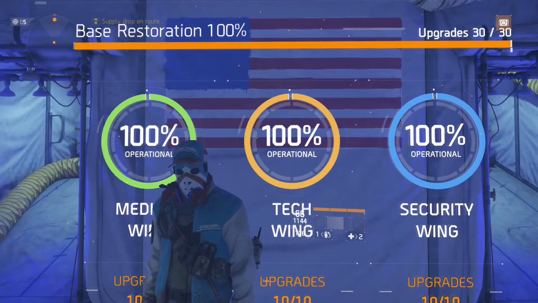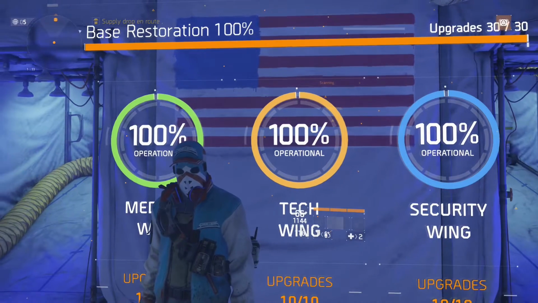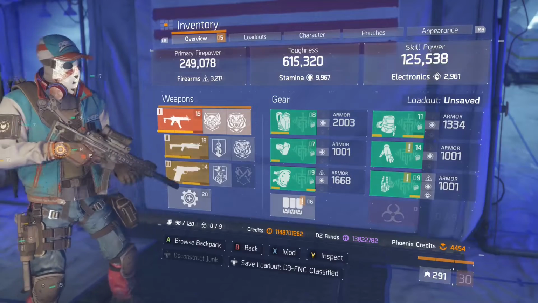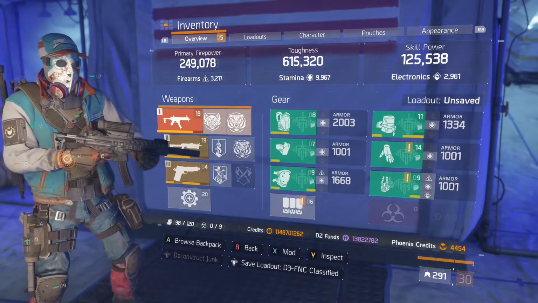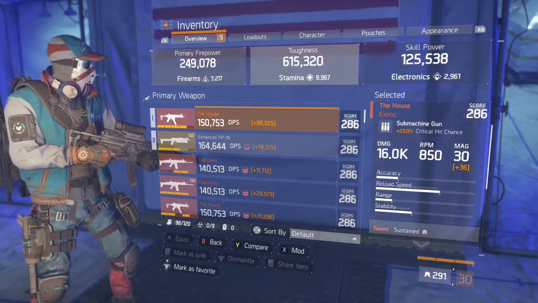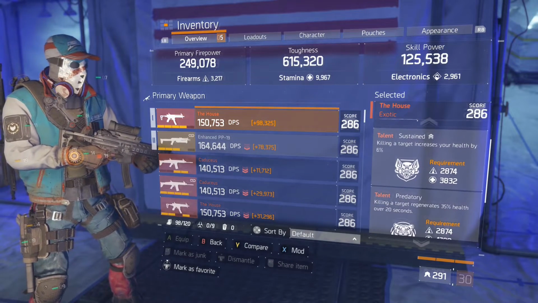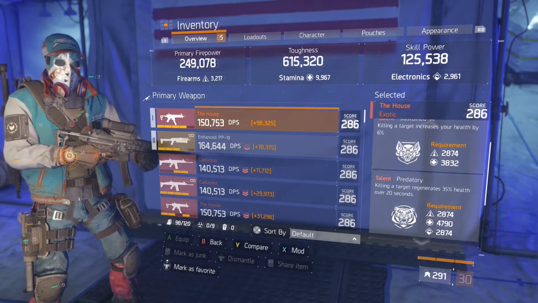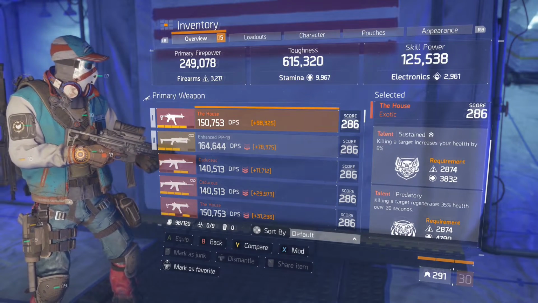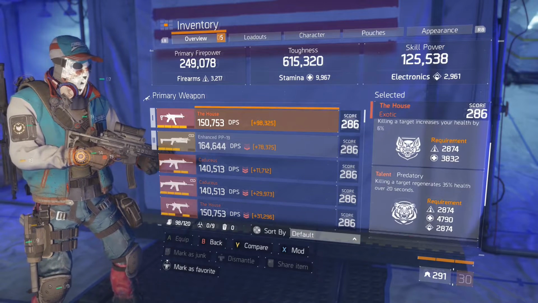So I think that was probably one of the main reasons why I just kept it like this. So looking at the build here, what I've got is, of course, the house and the PP-19. Now, the PP-19 is probably my favorite submachine gun in the Division. With the house and with the PP-19, you can see I've invested my talents mostly in the health regen style of talents. So I've got sustained, I've got predatory, and of course I've got card counter on my house.